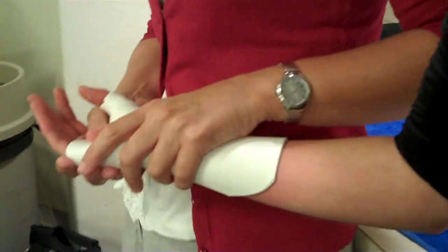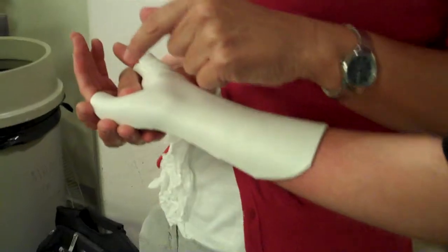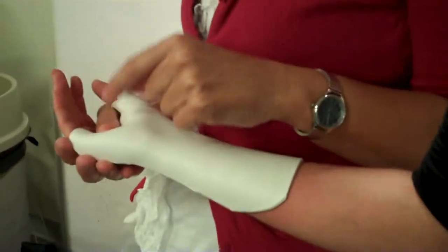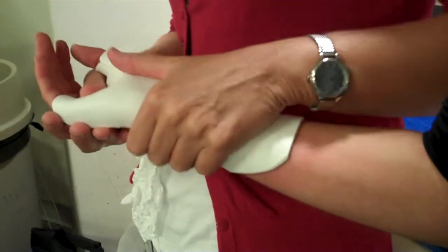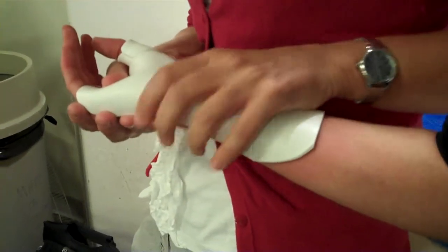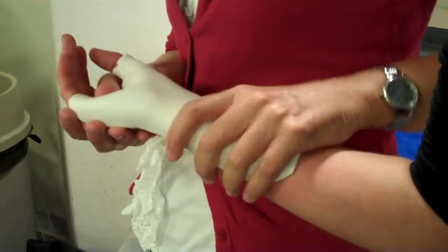Okay? When do you start cutting it and rolling it? It kind of depends. I don't like to let mine totally harden up before I start cutting it, because again, it gets hard. You have more sharp edges. But at this point, I still feel like if I take it off of her, I'm not going to have the form that I want. So sometimes that's when you use your fingernail and you make a little mark here.